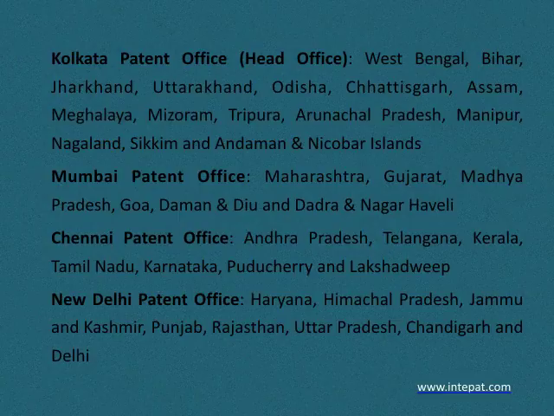The Mumbai office governs Maharashtra, Gujarat, Madhya Pradesh, Goa, Daman and Diu, Dadra, Nagar Haveli. The Chennai Patent Office primarily caters to the South Indian states, whereas the New Delhi Patent Office caters to the North Indian states of Haryana, Himachal Pradesh, Jammu Kashmir, Punjab, Rajasthan, Uttar Pradesh, Chandigarh, and Delhi.